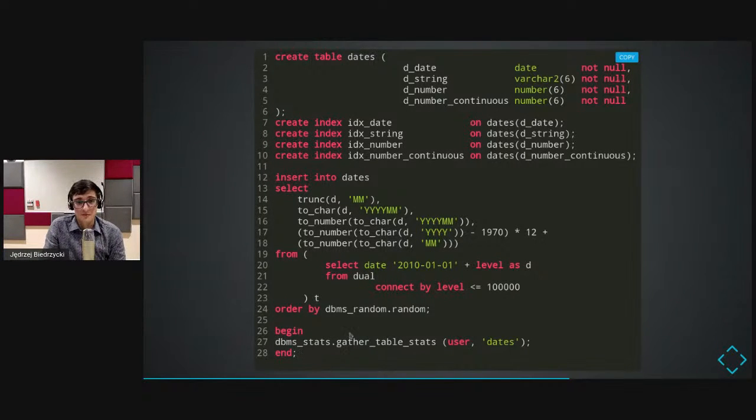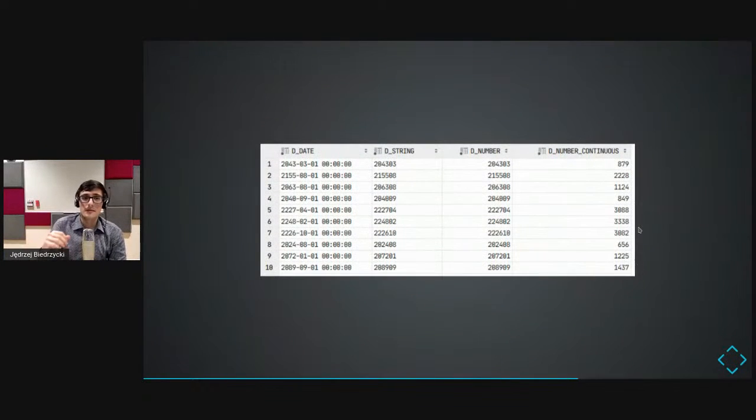And then I'm gathering the stats of this table. And the sample results are as follows. If we have now, for example, March of the year 2043, then we can encode it as a string, 204303, as the number. So that's the same value, but with different data type. And this many months have passed since January 1970.